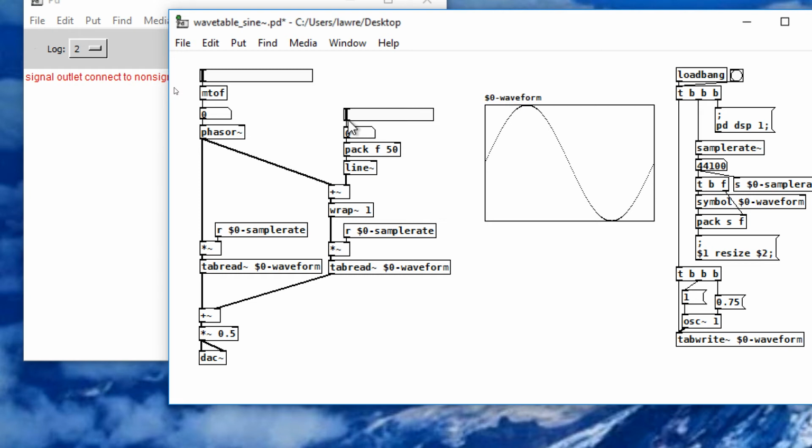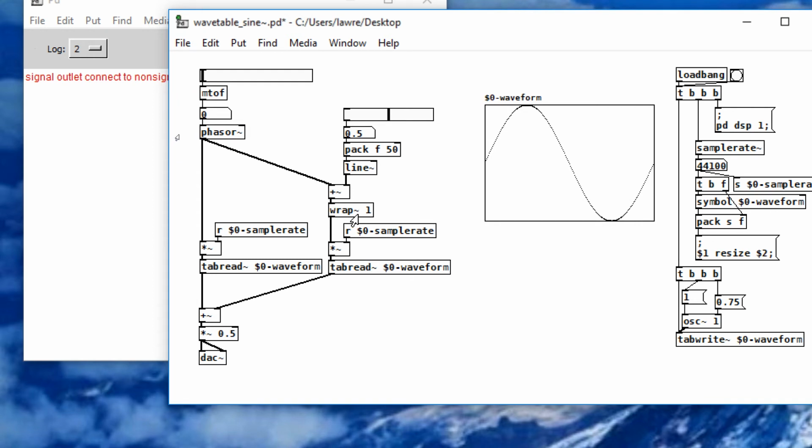For example, if we put this in the middle at 0.5, then whatever values are coming through here get 0.5 added to them. So it would really be going from 0.5 up to 1.5, the phasor's output.